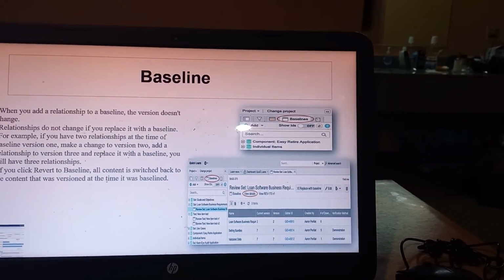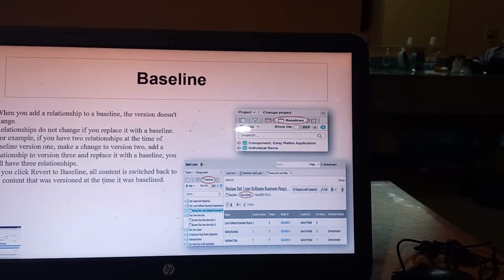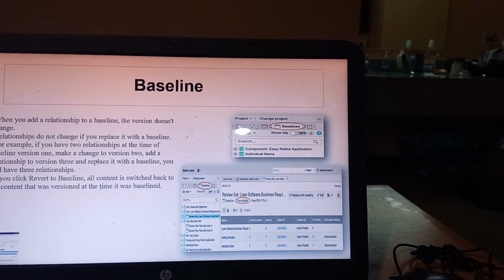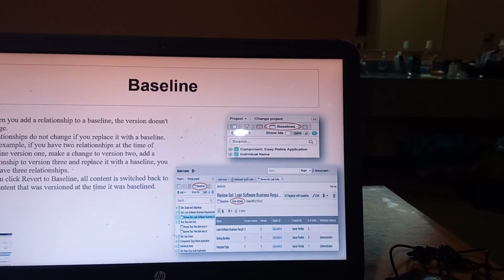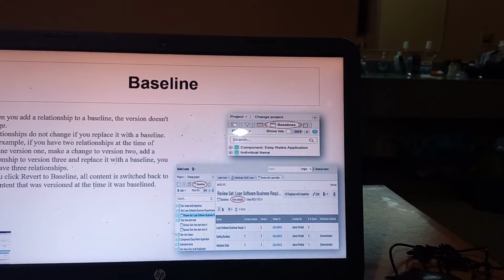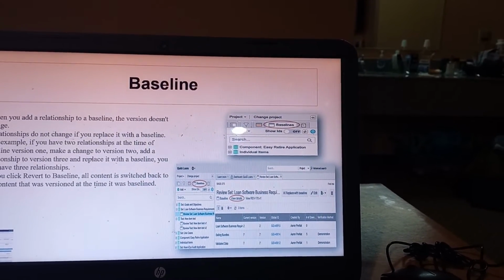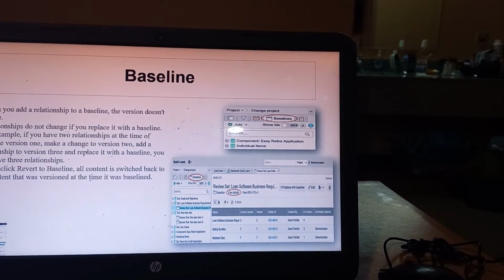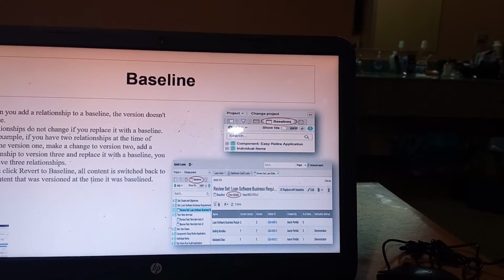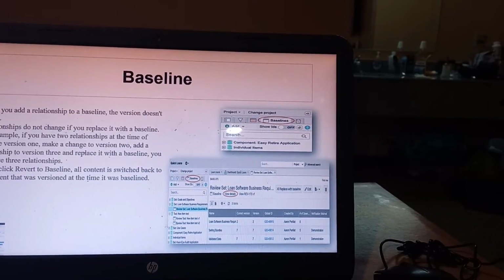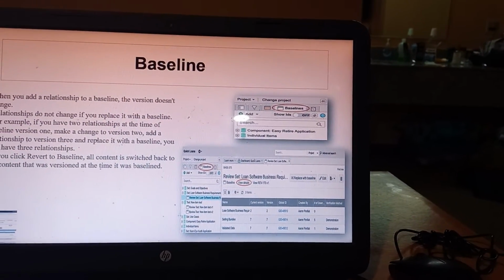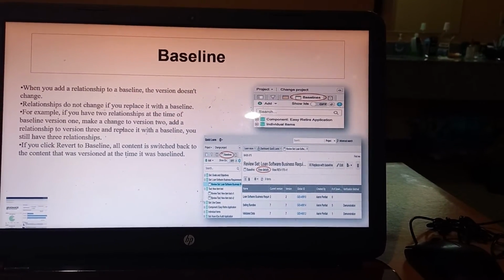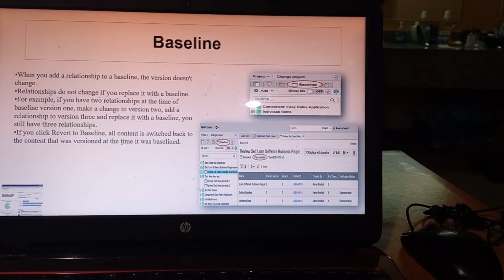For example, if you have 2 baseline versions, one may change version 2 and add a relationship to version 3, or you replace that baseline, you still have those 3 relationships because it's set up in a baseline. With the tool, if you revert to baseline, all the content will be switched back to the content of the version at that time of the baseline.